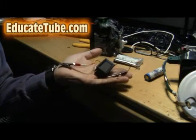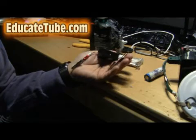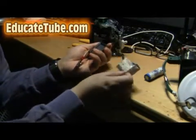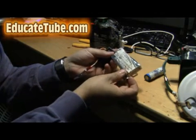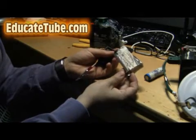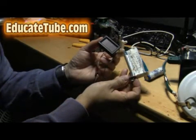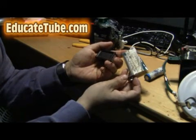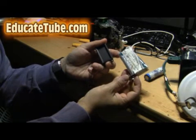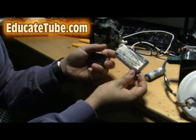Voltage is indirectly a measurement of how much energy is in the battery. It's not a way to measure current, however the voltage is related to the amount of power in the battery. For example, this battery — if it reaches 4.2, it's fully charged. If it's less than 3.7, it's running out of juice. The lower limit of this lithium battery is 3 volts, and this voltmeter cannot measure anything below 3 volts. So if nothing shows up, that means the lithium battery — which is a 3.7 volt nominal cell — is below 3 volts. But if it's above 3 volts, it will show up and confirm you can still use the battery.